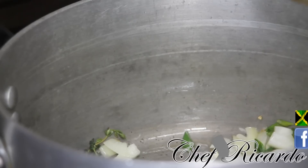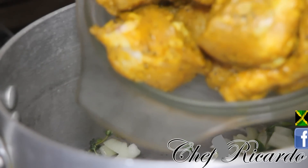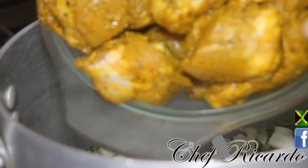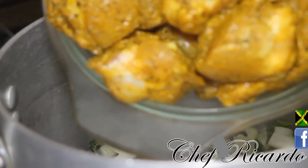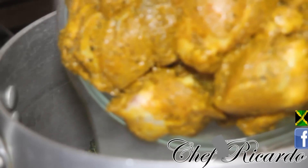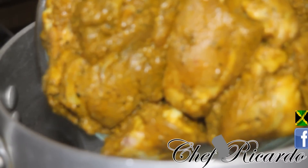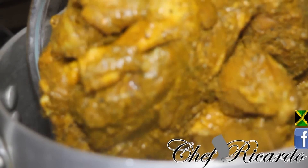Now I'm gonna put in that beautiful Caribbean curry chicken. It's already seasoned — as I said, over 24 hours. This Caribbean chicken really smells beautiful and nice. Look at it before I put it inside the pot: you can see the chicken seasoning, a little coarse-ground pepper, and all kinds of seasoning. You can put any kind of chicken seasoning you want on your curry chicken and it will come out beautiful. I'm gonna put it right inside the pot now.